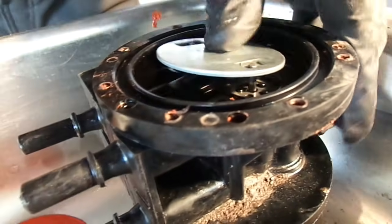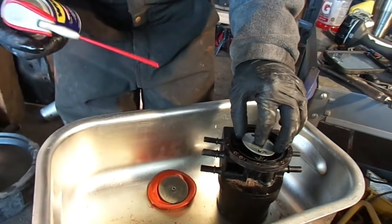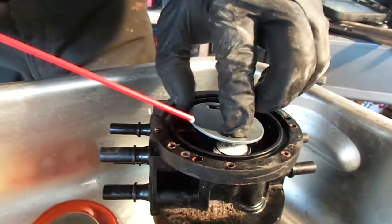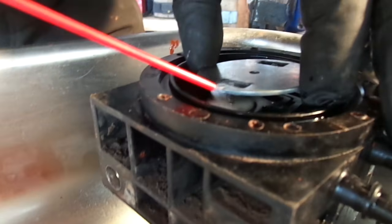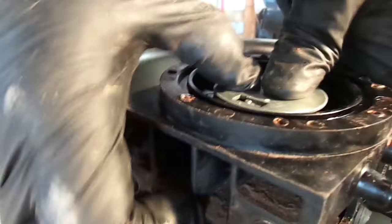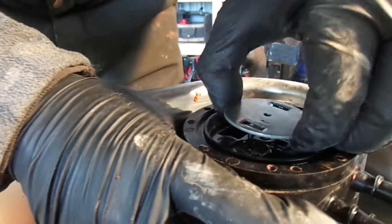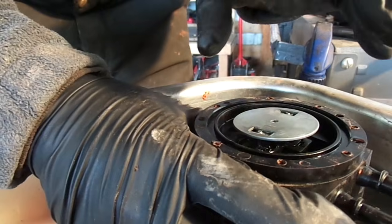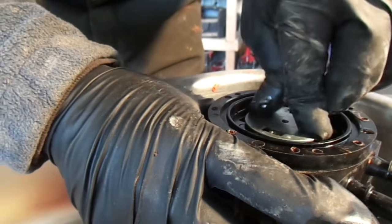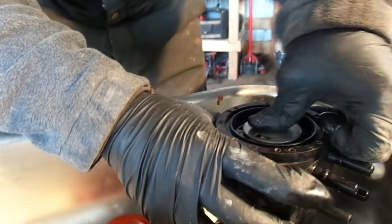So what I did was I took some WD-40. It doesn't matter, if you like PB Blaster, use that. You start spraying it right underneath those little rods that go down into the springs. Then you just sit here and work that up and down, and you keep spraying it, and you do it going the other way too. Okay? You'll feel the difference. If your tanks aren't working, this is more likely your issue. It'll start loosening up to where it's working real freely and going up and down.